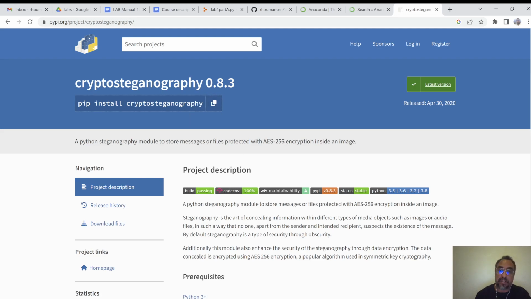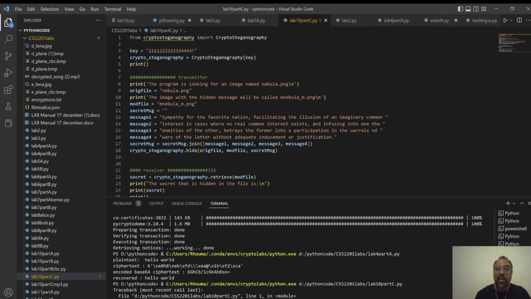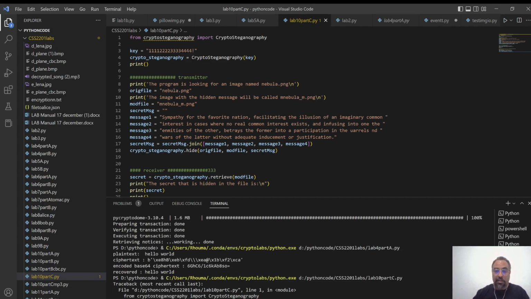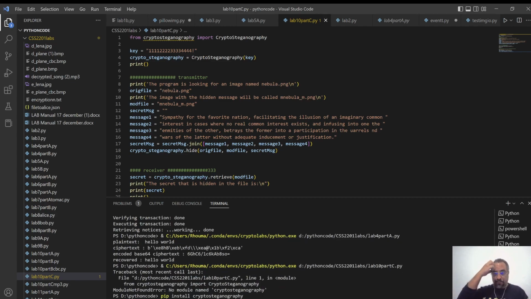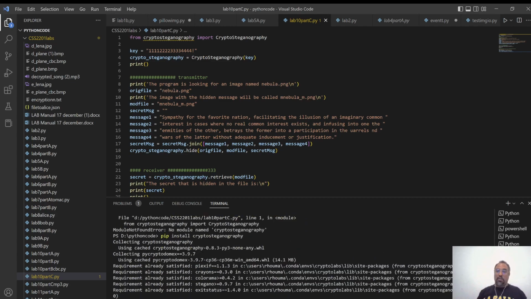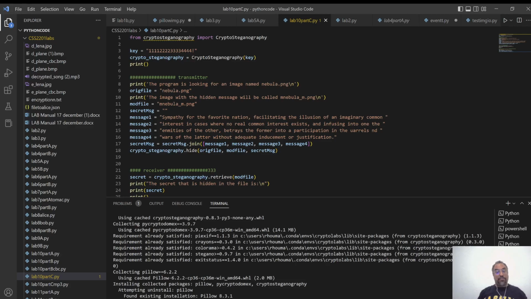So I copy this and paste it in order to install cryptosteganography. So I find it.